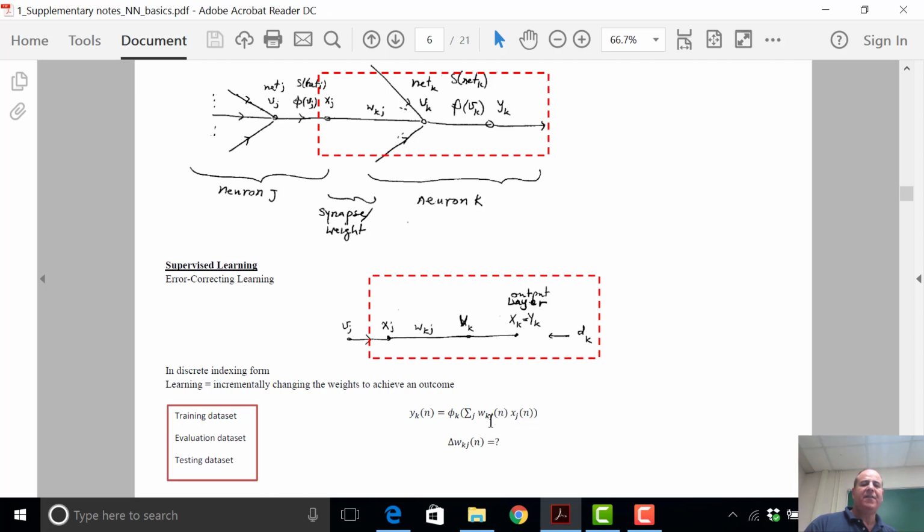The key thing is you have a weight, and for gradient descent you need to initialize that weight. You'll see in examples later that with so-called error-correcting learning, we need some cost function. The words cost function and loss function are used interchangeably.